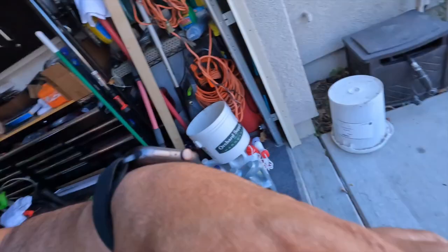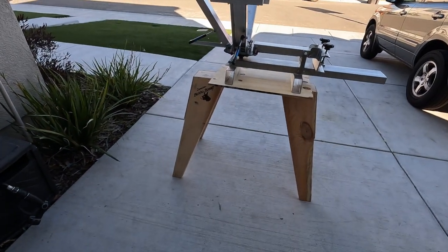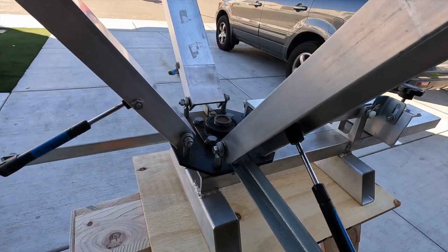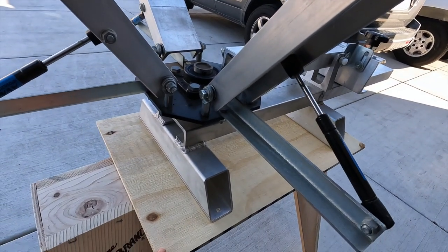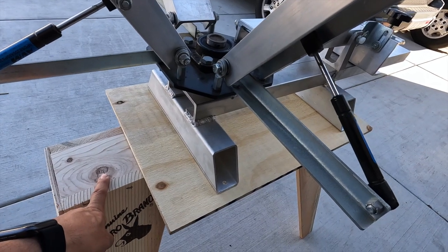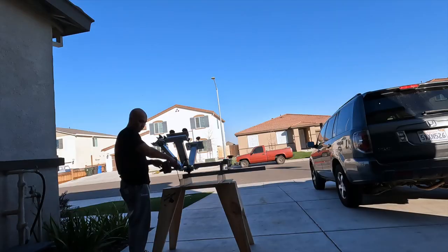Well, that's basically how it's gonna look like. What I'll do is I'll bolt this down here first, and then I'm gonna bolt the plank onto the thing, so it won't be moving around, and then this to this.